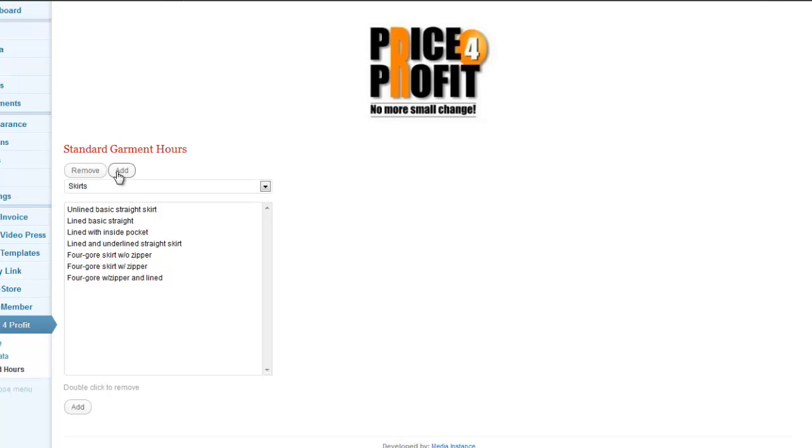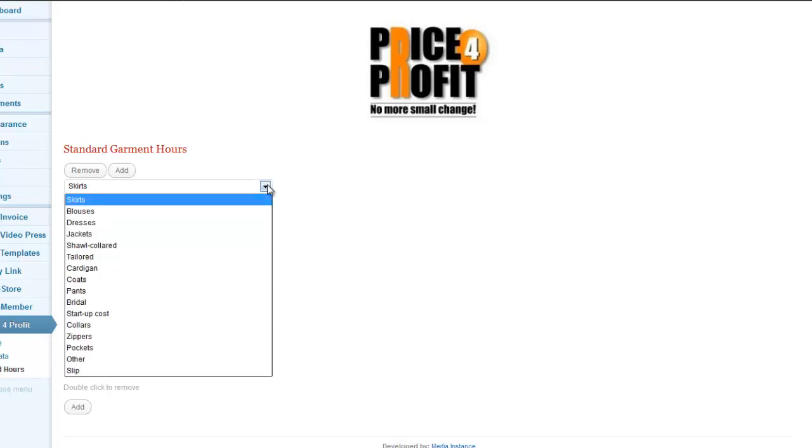But remember, standard garment hours only works with the hourly rate. It doesn't work with the embroidery rate. So please don't go and create any embroidery items here. If you need embroidery items created, let us know, and we'll look at that and we'll bring that information in. At this stage, we create standard. So I can create a subcategory there. So any one of these drop downs at the top was created by clicking on the add part.